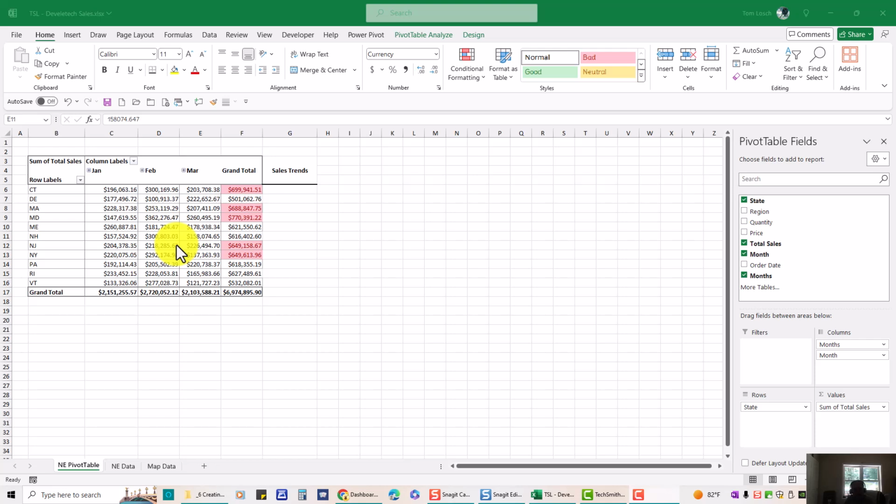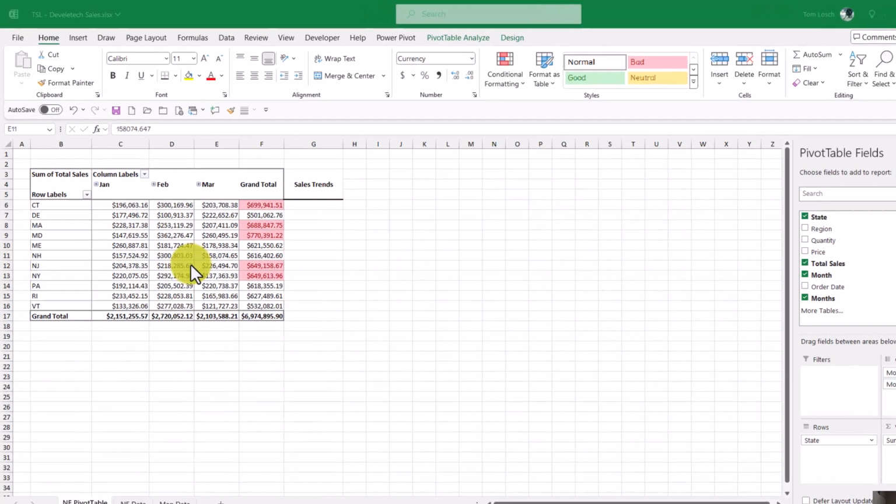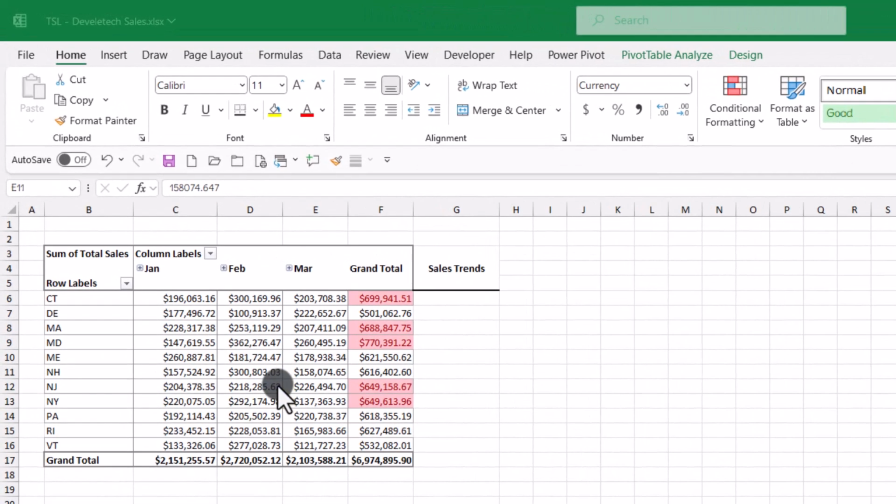In this learning video in Microsoft Excel, you can see here that I have a pivot table and it's breaking down sales for my region, let's say if I'm a manager, for the first 3 months. This region is the northeast part of the United States, and as you can see, it's broken down by state. You'll also see that I have a conditional formatting built into column F. And I can show you what that is real easily.